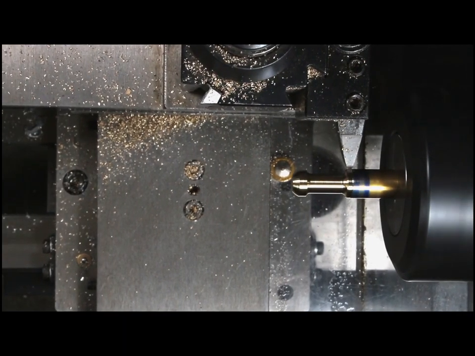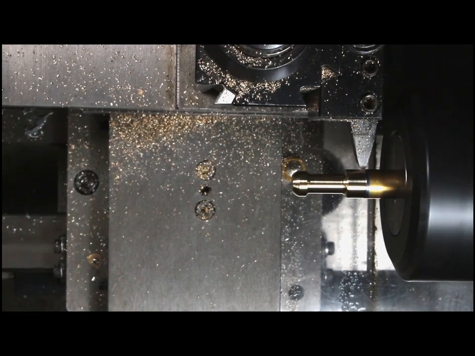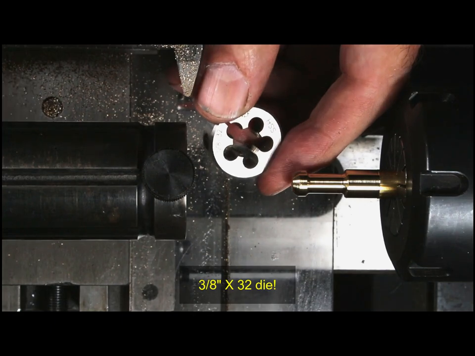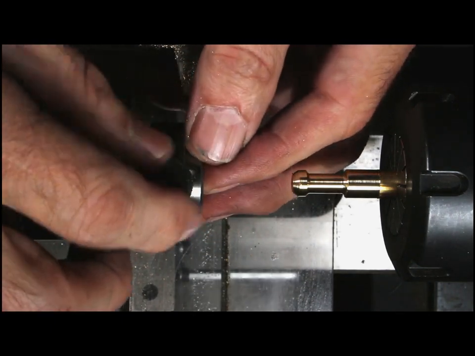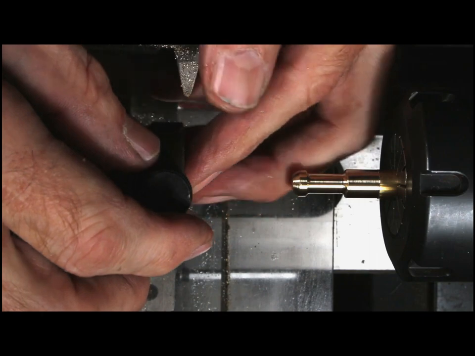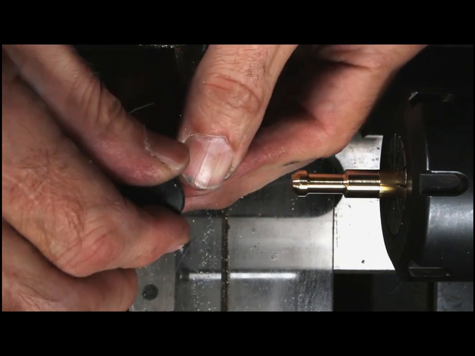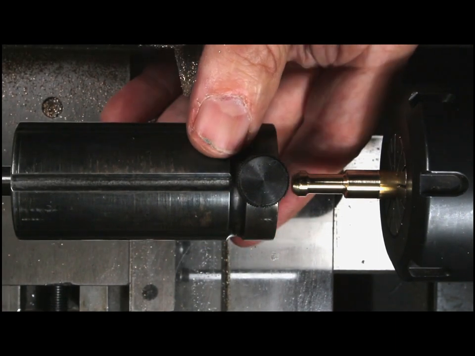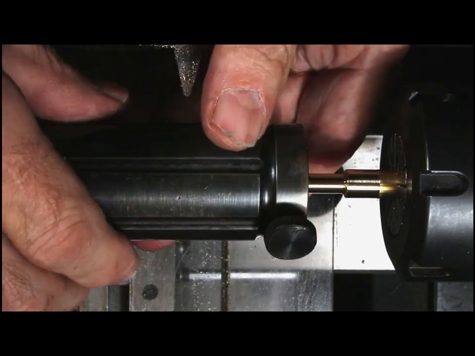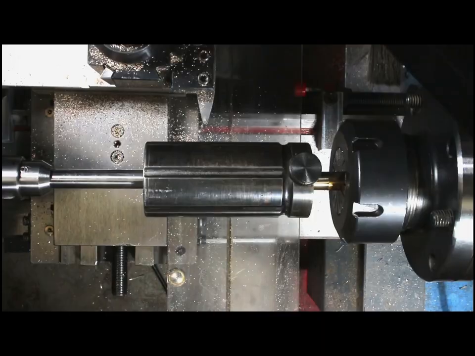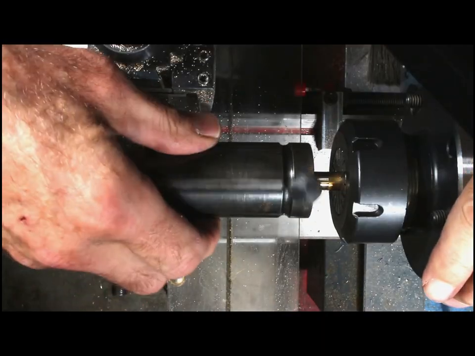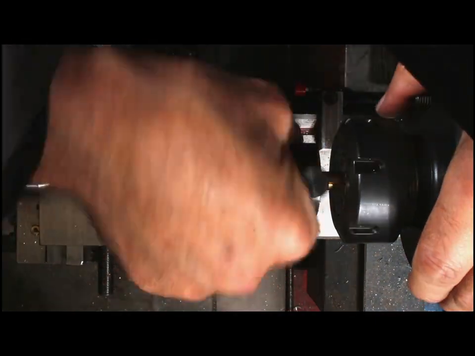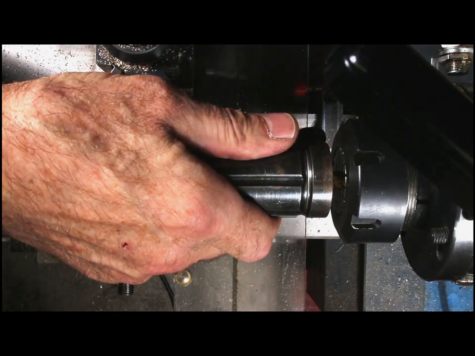And then I'm going to take a very shallow skim pass here on the 3/8 inch stock for the 3/8 by 18 die. There it is again. Putting it in my die holder. Getting the die started here, and yep, got that on there real quick.